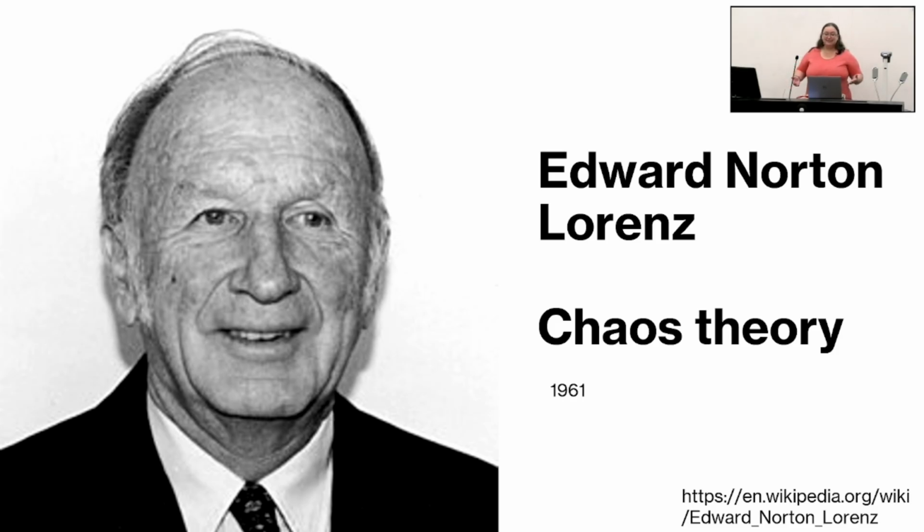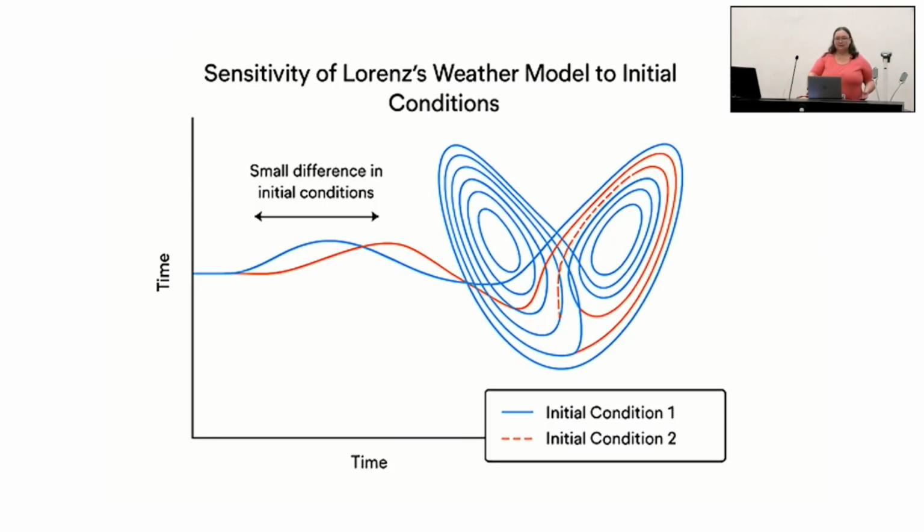The printed values had 3 decimal places, and the computer's internals had 6. Rounding a decimal rewrote the future. What Lorenz discovered is that even in a perfectly deterministic system, tiny differences in initial conditions can explode into wildly different outcomes. A rounding error, a difference of 1 part in 1,000, was enough to rewrite the future. And with that, the clockwork universe cracked. Laplace's demon fell silent, and the butterfly effect was born.